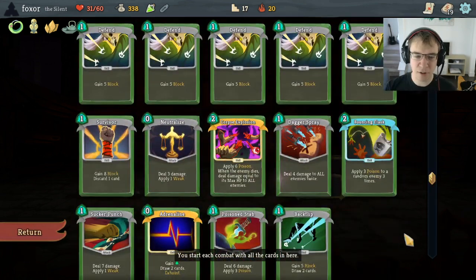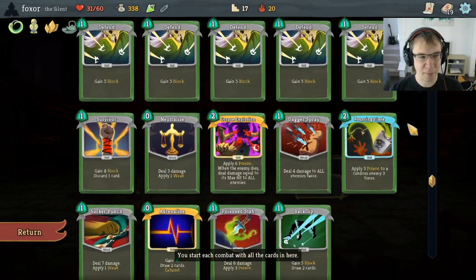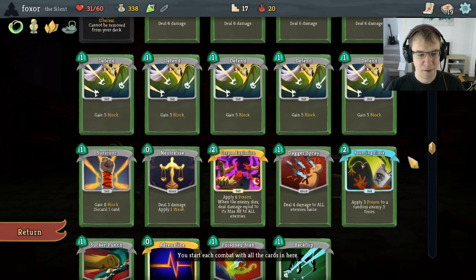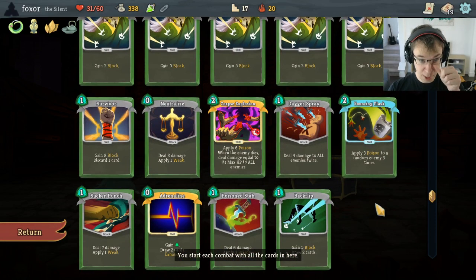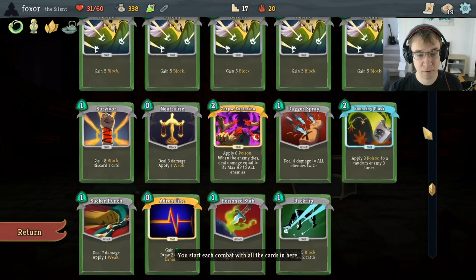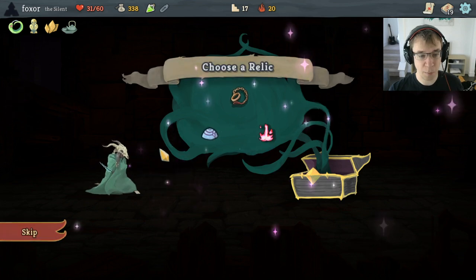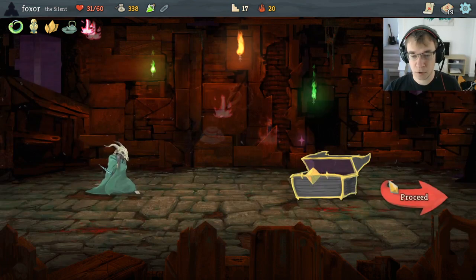But then if we get a Catalyst, we can't upgrade it. We also have 0 upgrades so far. We rested at every campsite. Yeah, I think if we pick Fusion Hammer, we die much later. But I think the other ones are more dangerous, so we'll pick it. Try and survive.